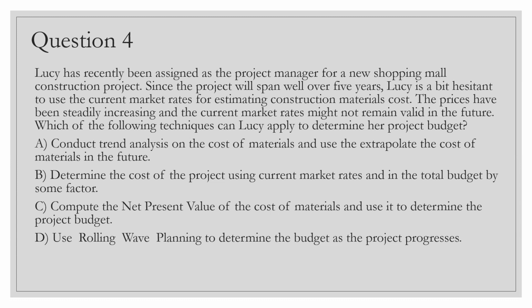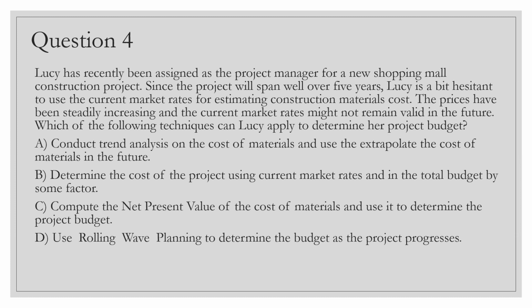It talks about Lucy, who has recently been assigned as the project manager for a new shopping mall construction project. Since the project will span well over 5 years, Lucy is a bit hesitant to use the current market rates for estimating the construction material cost. Why? Because there will be an increase in cost in the future due to inflation, currency rate change, and so on. The prices have been steadily increasing and the current market rates might not remain valid in the future. Which of the following techniques can Lucy apply to determine her project budget?